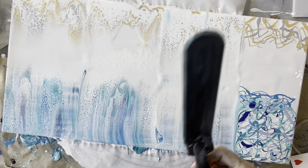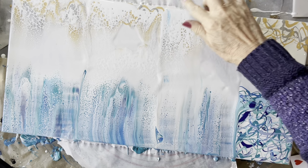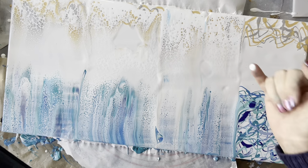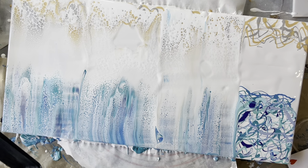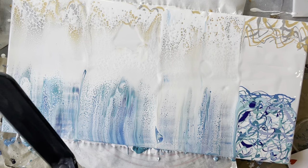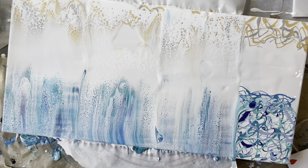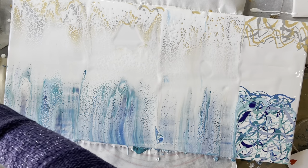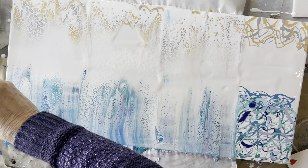Make sure I've wiped that off. I think they'll be okay. By the time I do my little kisses on here, you probably won't notice that too much anyway. So you just have to be a little bit careful. And now I'll just put some more Cell Activator on here.